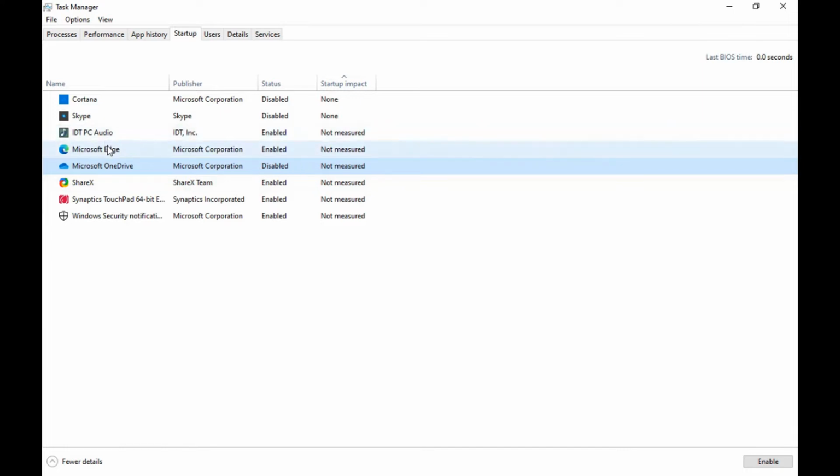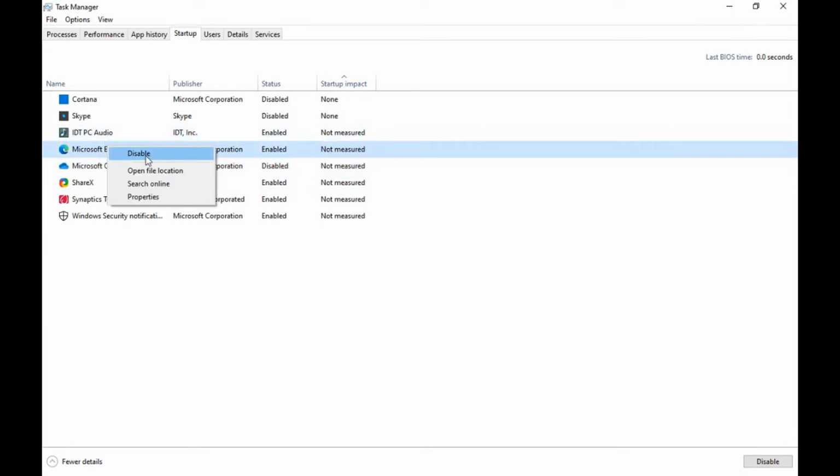Microsoft Edge as well. I don't want it to run on startup, so I disable it. And that's done. Please consider that the startup impact is really important when you have to make this decision.